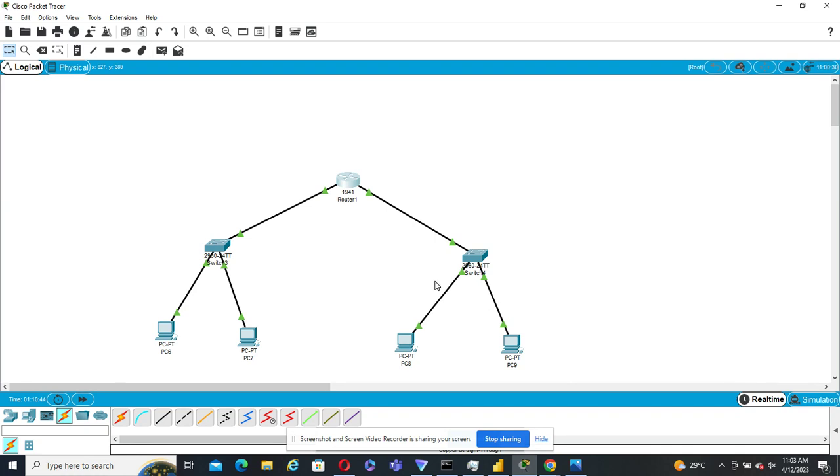Now the next thing we will do is to set the IP address. Never forget for each of the computers. So you set the IP address. So first on this PC, you click on it. We wait for the box to open. Menu box so that we can set our IP address.